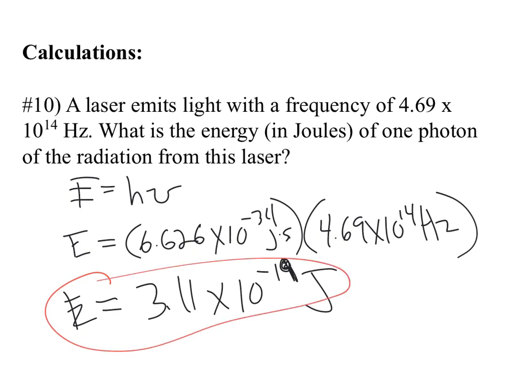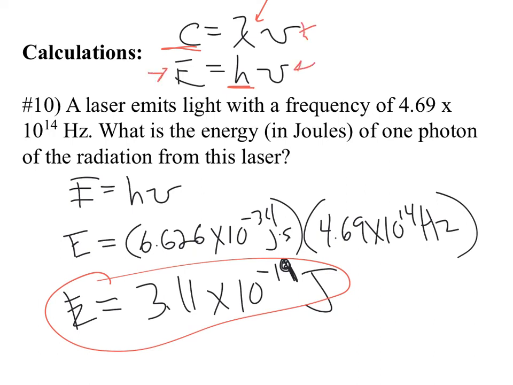Again, they're all variations on either the speed of light equals the wavelength times the frequency, or the energy equals Planck's constant times the frequency. In each equation we have one given, one constant, either the speed of light or Planck's constant, which are constant values, and then you have to determine the missing value, because you'll either be given the wavelength or the frequency, or in the bottom equation, you might be given the energy or the frequency, and you have to work it out.